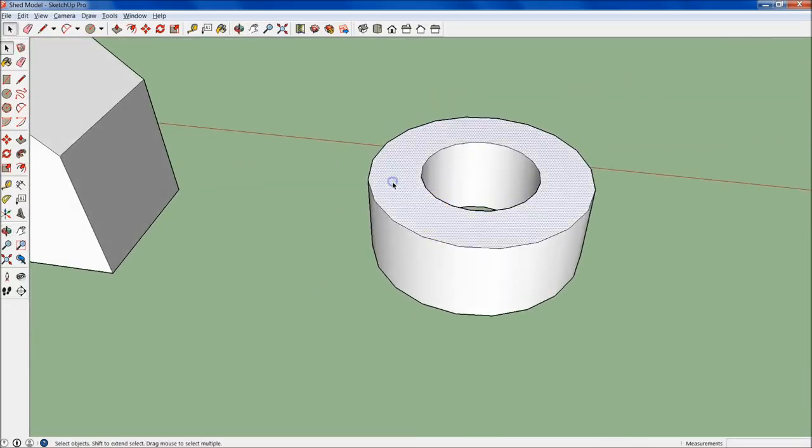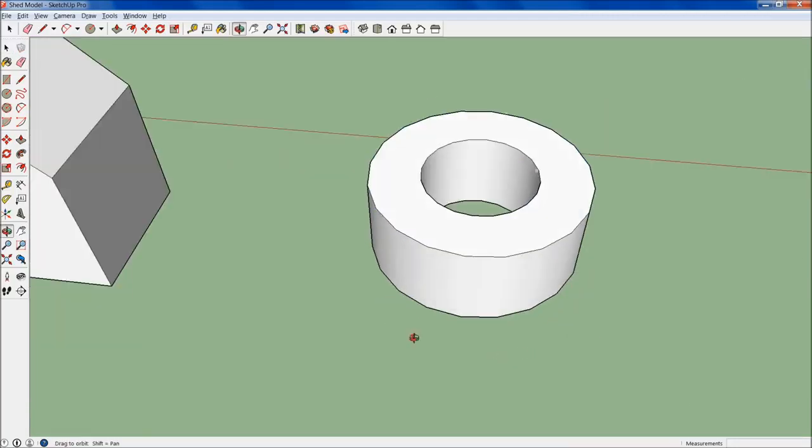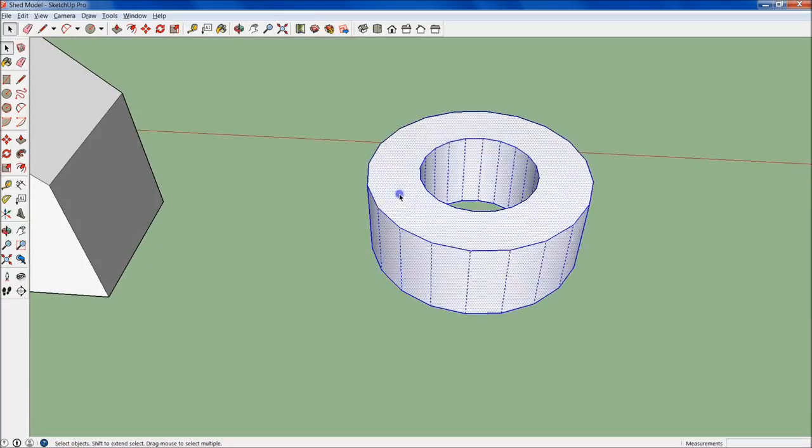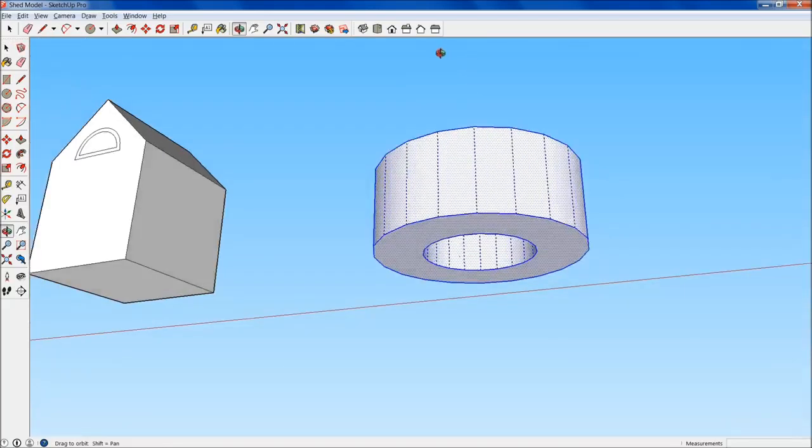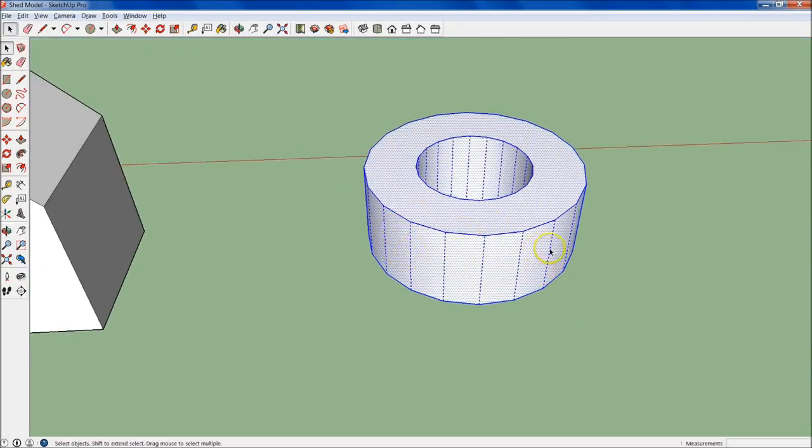So if we just click once on this surface, you'll see that it's just selected this plane. If I double click, you'll see it selected the plane and the lines that are around that plane. Do you think there's a triple click? Well, you'd be right, because if we triple click this, it's going to select everything that touches that plane or is connected to that plane in any way.